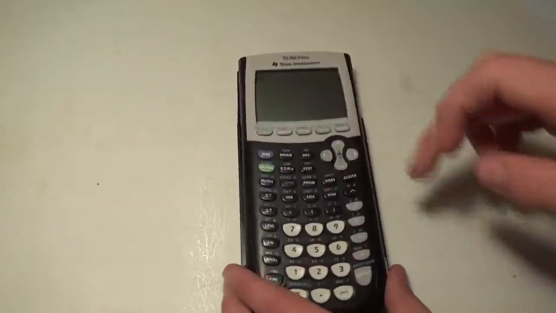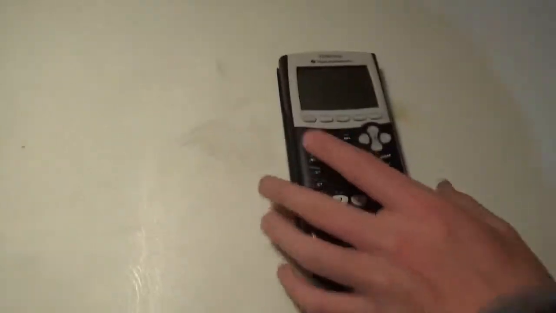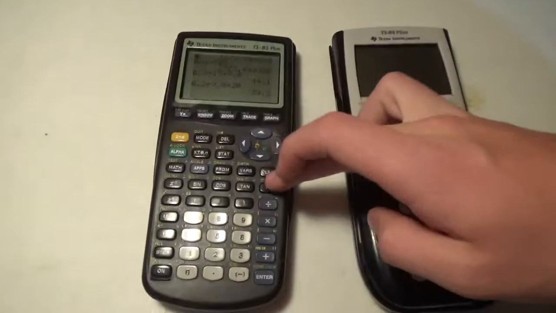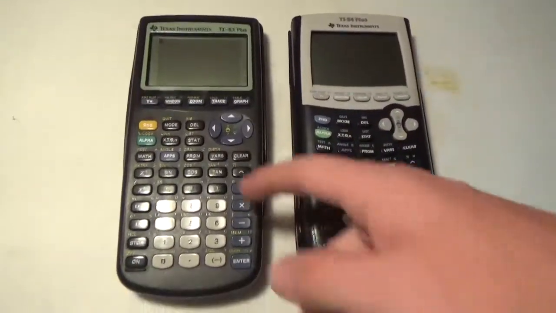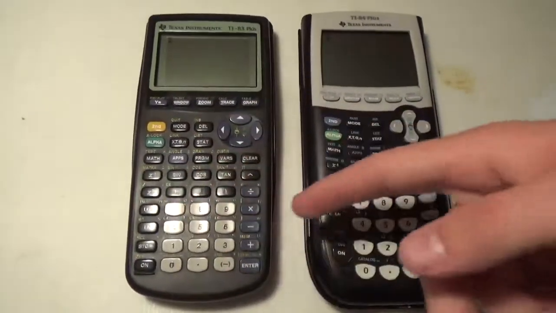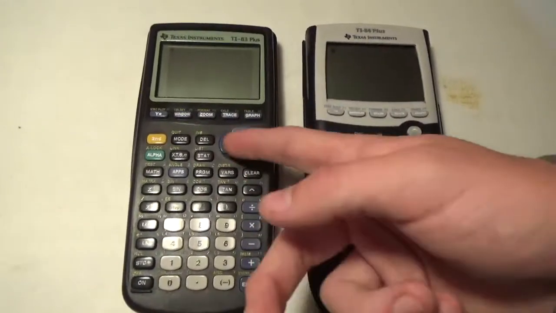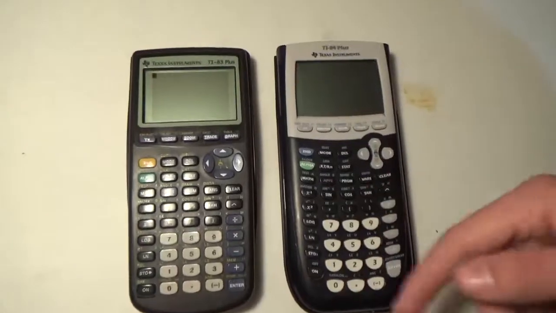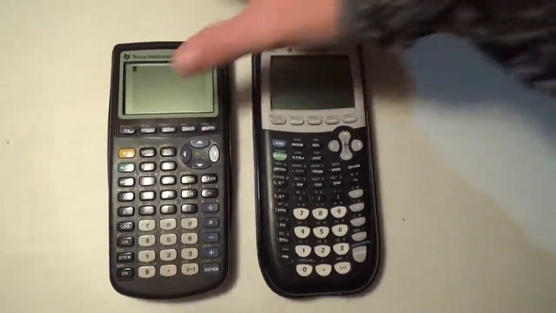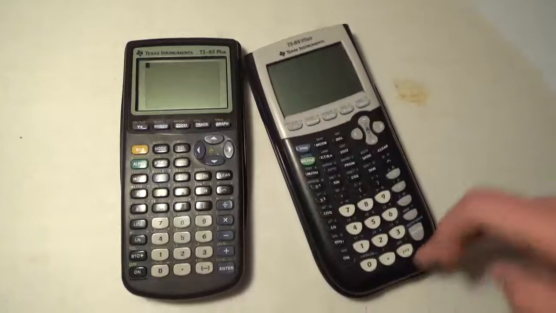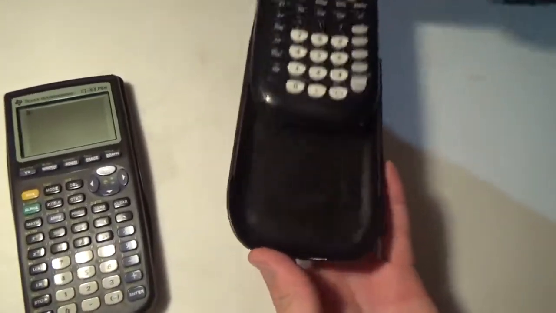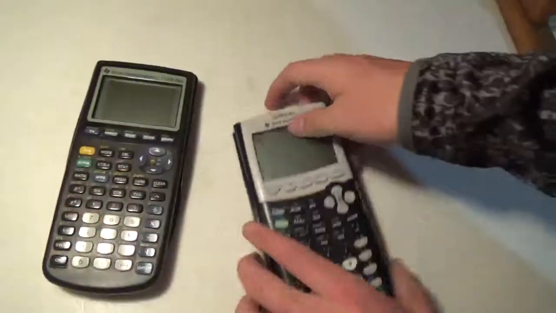Now I think we can finally compare and contrast this to the TI-83 Plus. Pretty drastic differences in looks on these calculators. The TI-83 Plus looks a little bit more plain, but they both do the job. This one is more modern, square shape as opposed to curved edges. The cases are different, this one's a little more curved. This one slides to the top whereas the TI-84 slides to the bottom.